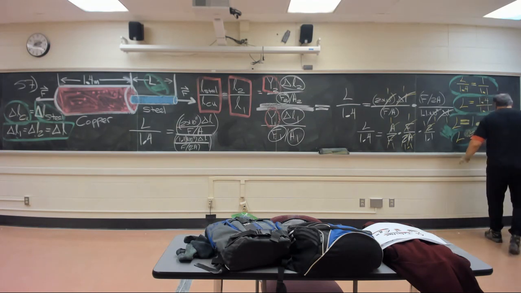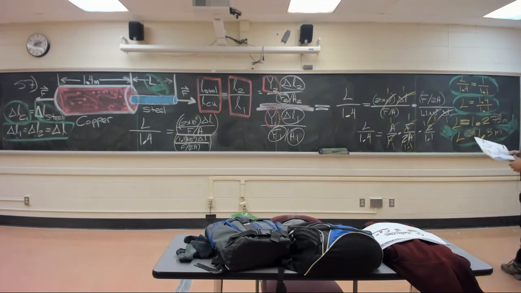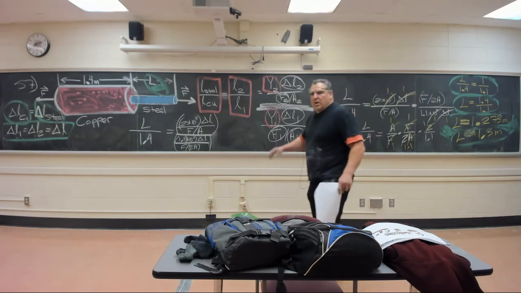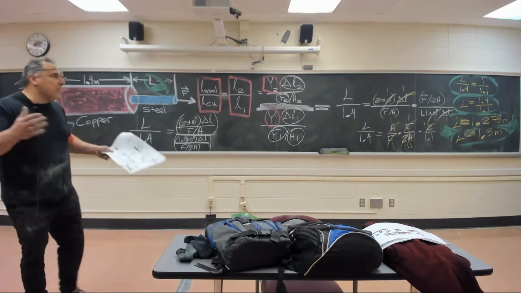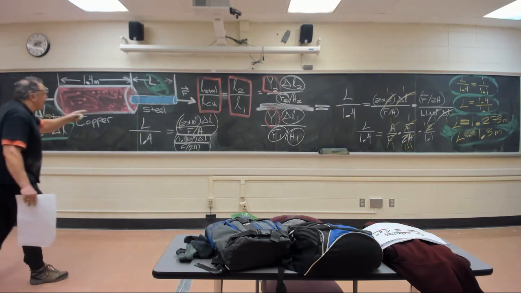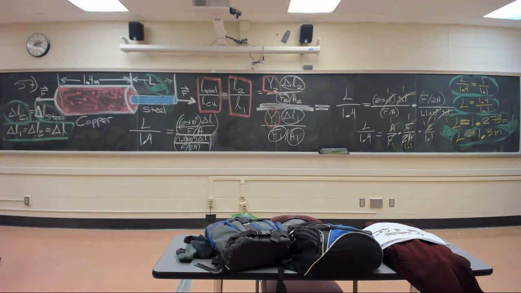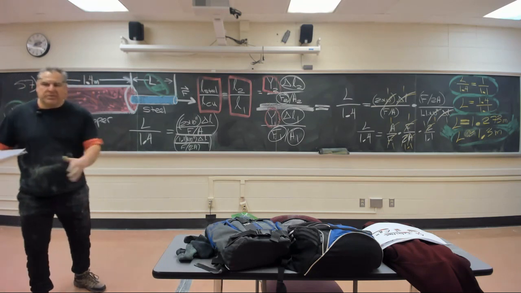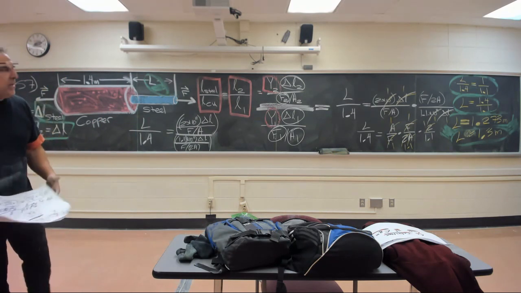So, if they're both going to stretch the same amount, the original length of the steel had to be about 1.3, a little bit shorter. If the steel is about 1.3 meters in length and the copper is 1.4 meters in length, when they're pulled in the manner we've described, they will elongate the exact same amount, or at least for our purposes, close enough when we measure it. They will elongate the same amount, each one of the metals.